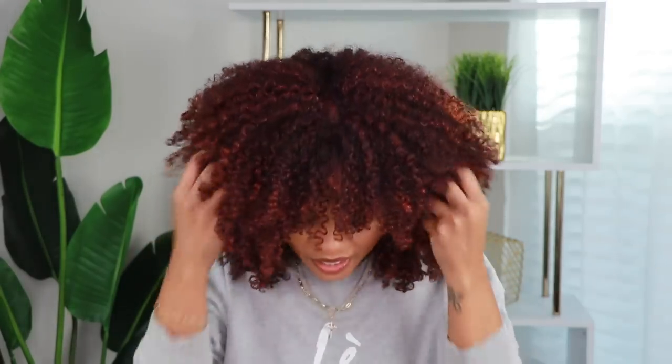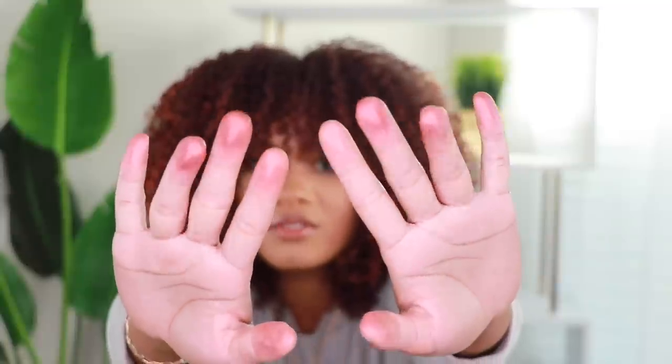I think y'all are gonna have to call me Ruby until I wash this out. One thing I've noticed is that when I'm fluffing my hair and looking down, I see little speckles of red kind of flying all over the place — they're kind of all over my desk. My hair is fully dry, but I do see little speckles coming out. They're not the kind you have to worry about staining anything — it's literally like red dust you just brush away. I did also notice my fingertips have turned a little bit red after fluffing — maybe I went a little overboard!